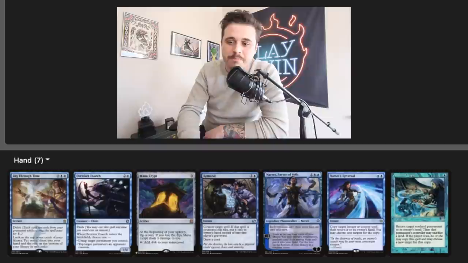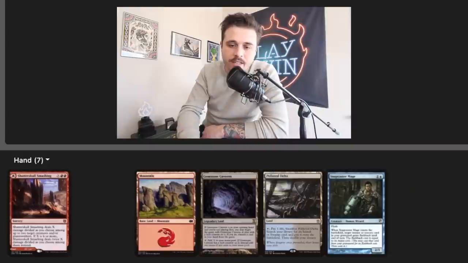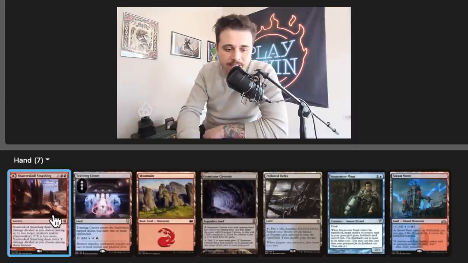We're going to six now. That was your second seven. Six here. We're going second, so the Gemstone is live, but we have all lands, basically. Removal and Snapcaster. This one's a mulligan.